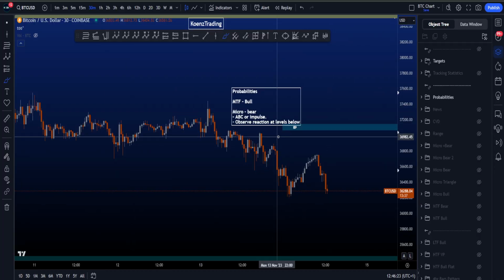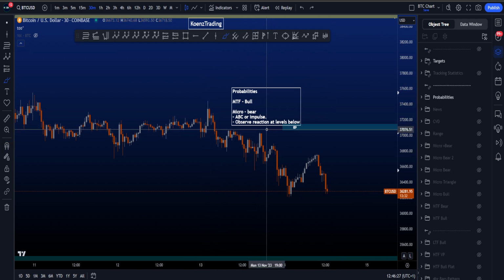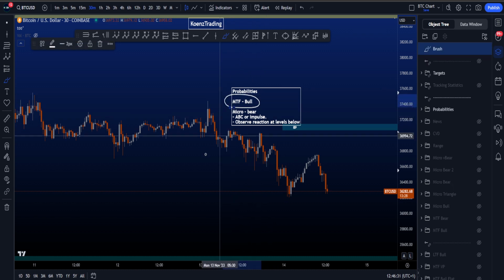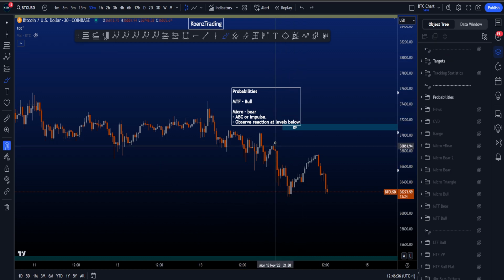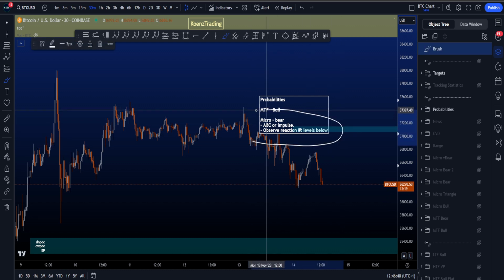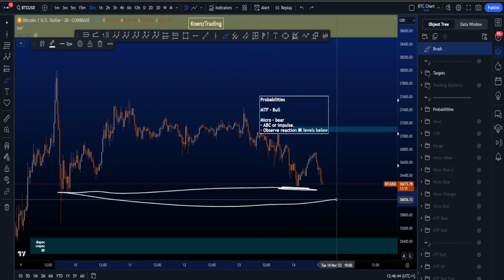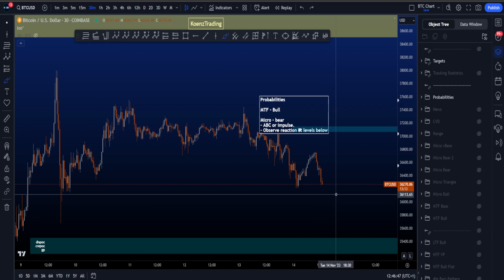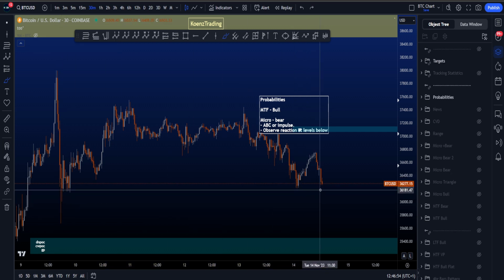And if we then finally look at the probabilities of the different scenarios, then on the medium time frame, on the 12-hour time frame, probabilities are still higher for the bullish scenario, where we're looking for a wave 4 to finish before then a wave 5 to the upside. But here on the micro, the probabilities are increasing and are higher at the moment for bearish scenarios, where we're going to take at least this low, the double bottom over here. And I personally like to check it level by level. So probabilities are bearish at the moment. Take this low is currently the highest probability scenario.